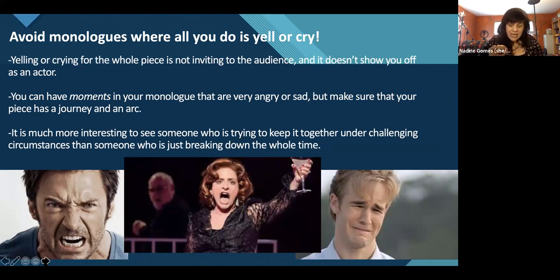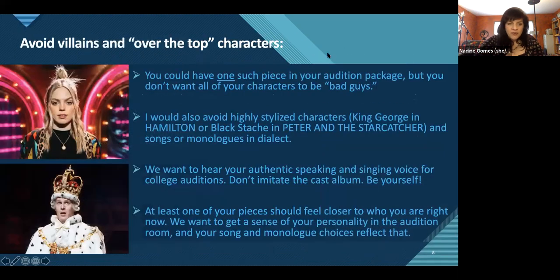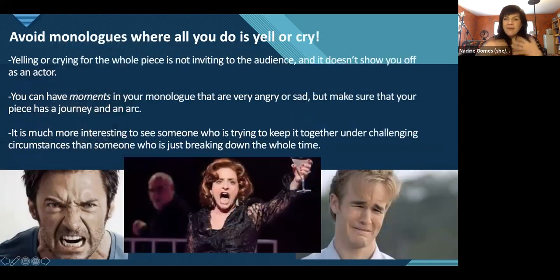Okay. Avoid monologues where all you do is yell or cry. This is a big one. This happens a lot. Yelling and crying for the whole piece is not very inviting, and it makes you come off like a victim, and you really don't want to do that in the audition room. We want to root for you. We want to see you be the hero of your own story.